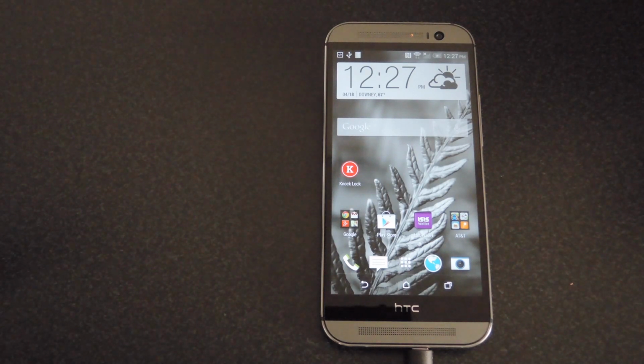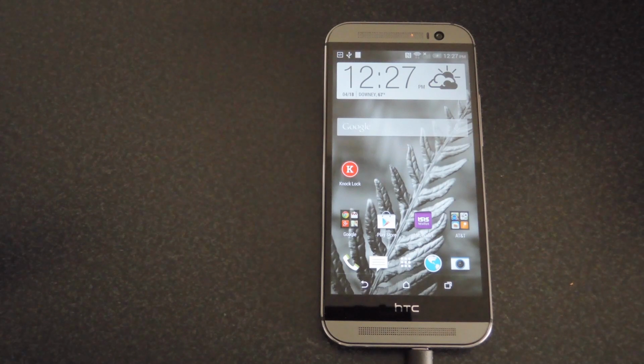Today I'm going to be showing you how to unlock the bootloader and root your M8. Unlocking the bootloader allows you to flash any kind of ROMs and custom recoveries that you would be finding on XDA, and those are unofficial, and you don't have to wait for your carrier or HTC to push them out officially. And to root your device means that you could pretty much have administrator access to your entire system on your phone. That means that any app that requires that permission to run completely will be granted that using an app like Super SU or Super User, both of which you get from the Play Store.